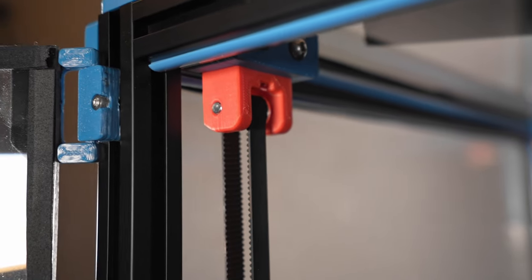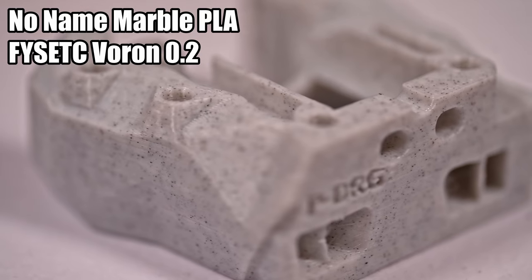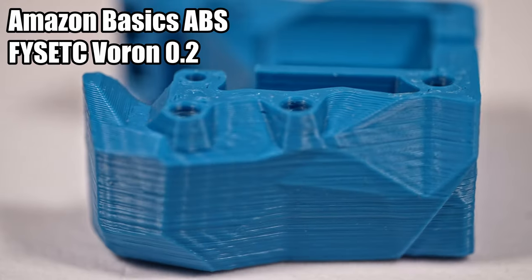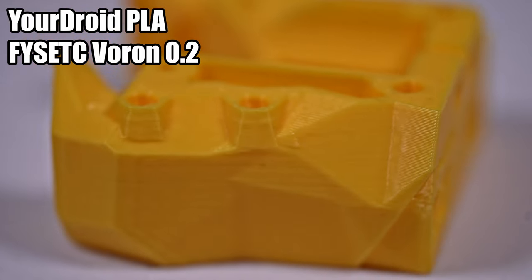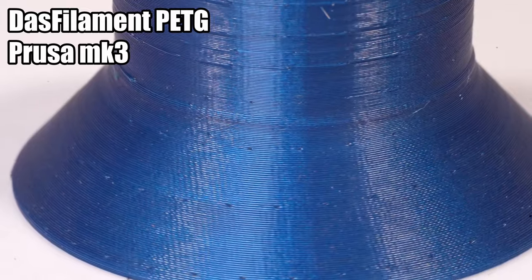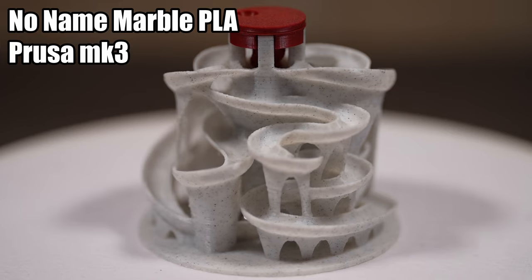It might require quite a bit more skill and patience to print it successfully though. The vast majority of materials I used were pretty flawless. Some might have had more variations in diameter consistency than others, but nothing to write home about for me. I can't even say with certainty that my more expensive materials always had an edge over cheaper ones in that regard. So my conclusion is: print consistency is usually pretty decent with filament from any price range these days.